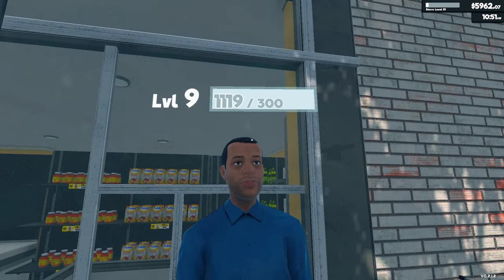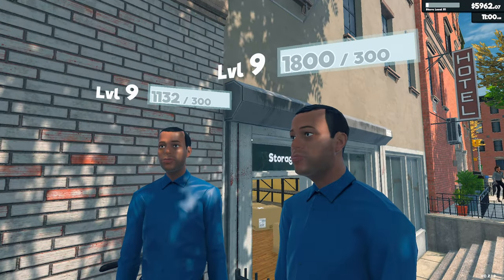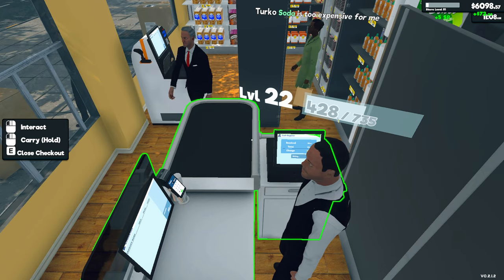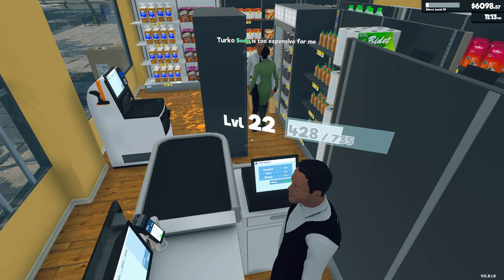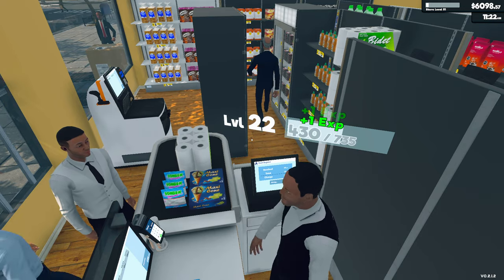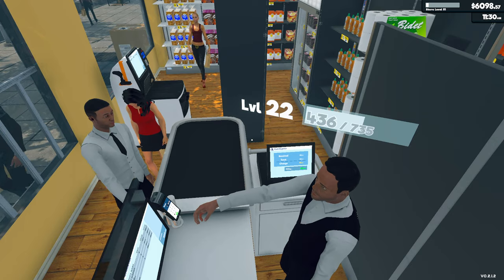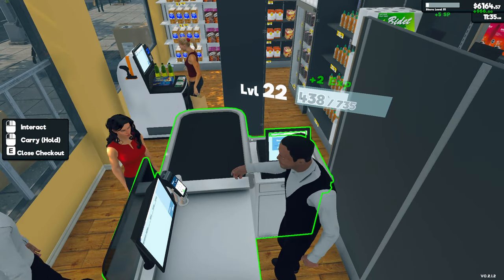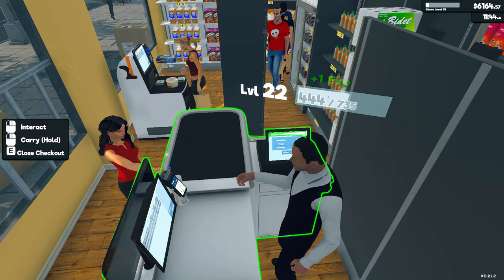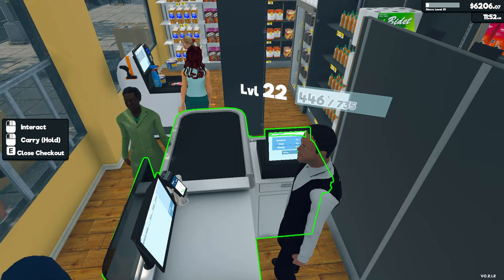Other than that, we're also using a mod where people get experience. And once they get to max level for that, we can actually improve their pay. We can pay them more and they become more efficient. Like this guy is level 22. Look how fast he is. But we pay him double the amount already, so we're gonna slowly but surely level up this guy as soon as we can.